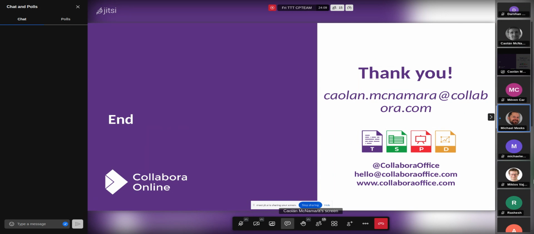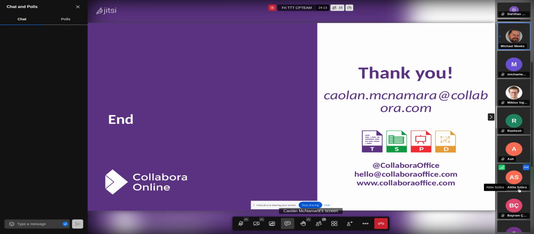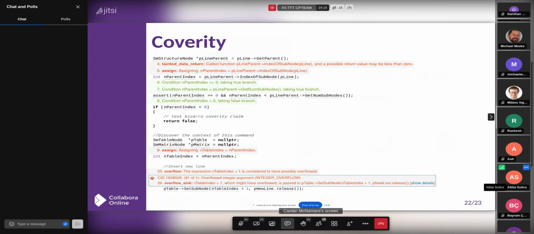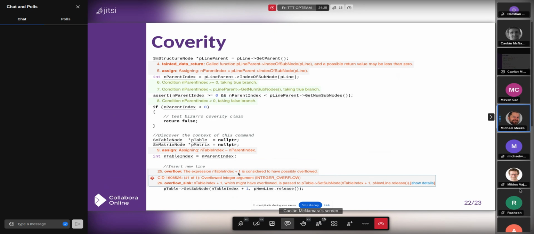Thanks, Caolan. Looks really good. So getting back to the last page, isn't it the +1 that's the problem, the overflow? Yeah, it claims it has to be +1, but +1 of what? What difference does it make? So I guess if you have a very large number, it could overflow when you... That's it. That's it. But it's because it has claimed it's tainted. It has claimed that it can be that kind of a value.